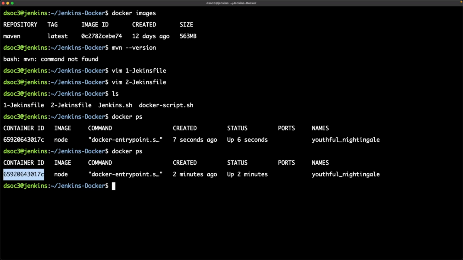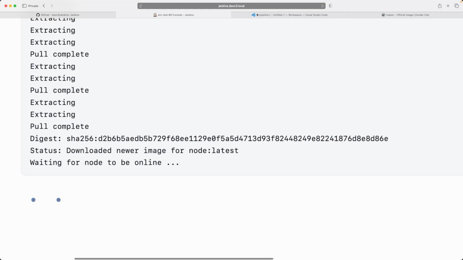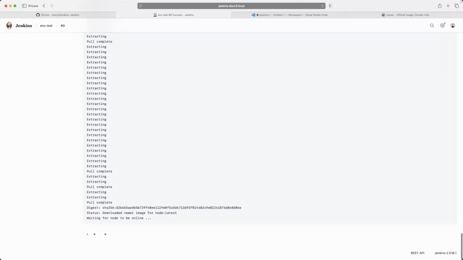because it does not have Java. So there are two solutions over here. Either you could create a customized Docker image, and after that you can use that Docker image so that it can communicate with the controller. But that's what I don't want, because I'm a lazy person, I don't want to create an image again and again.